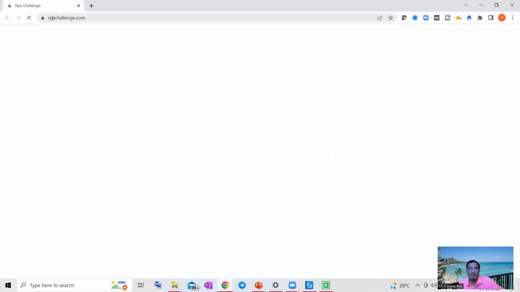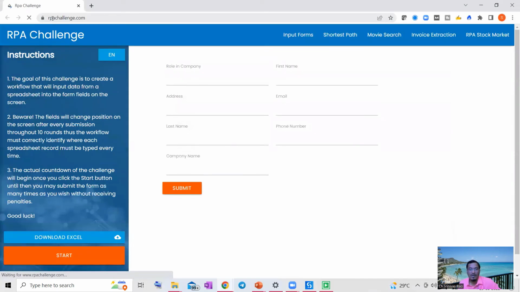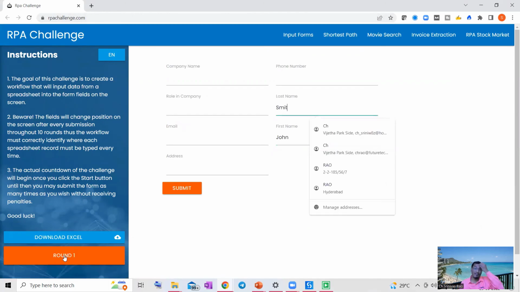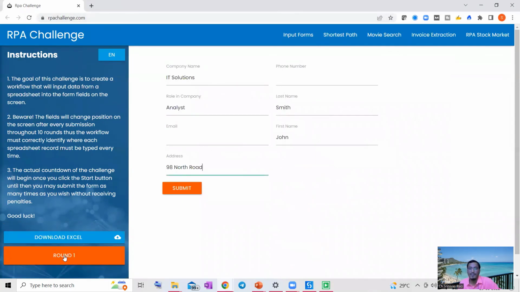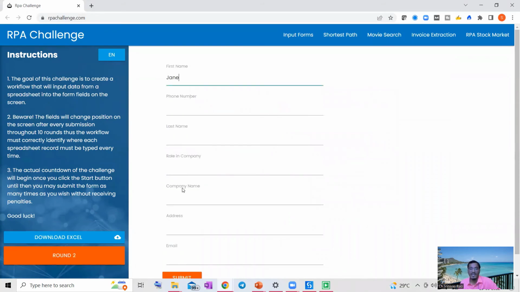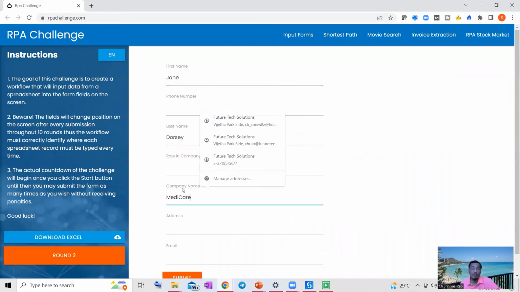It has opened Chrome and typed the URL. Okay, it's going to start. Yeah, it's entering. I am not entering, please mind. That is entered by the bot. That is entered by the virtual bot. That is entered by the virtual employee. I am not entering. Yeah, record 1 submitted, record 2 entering.